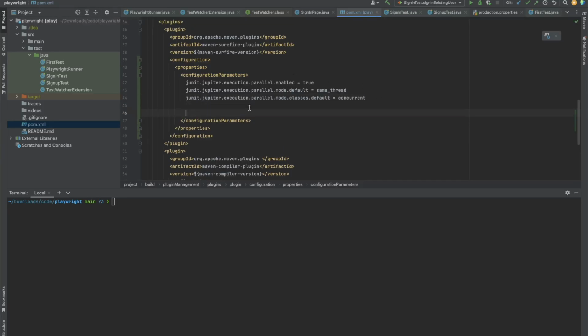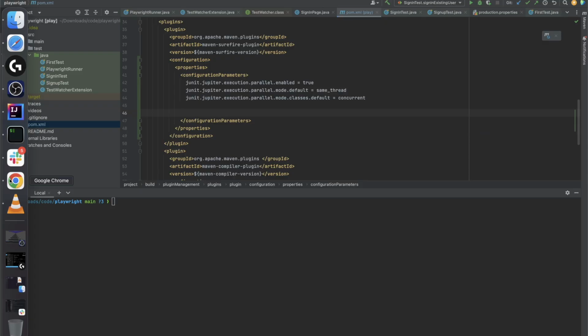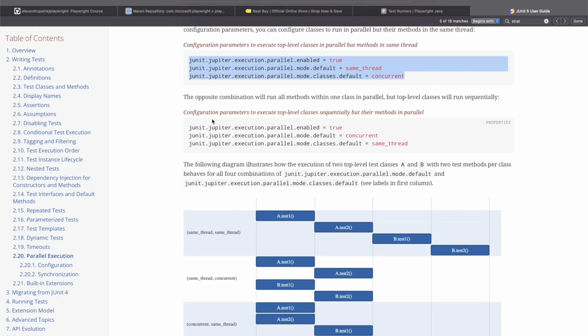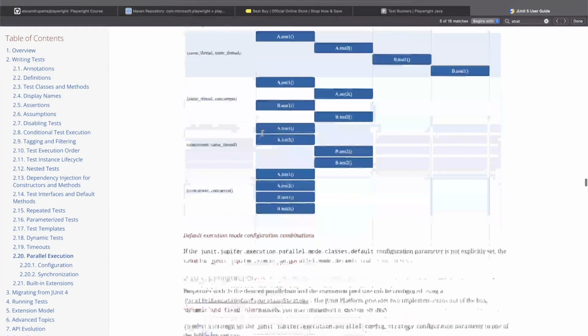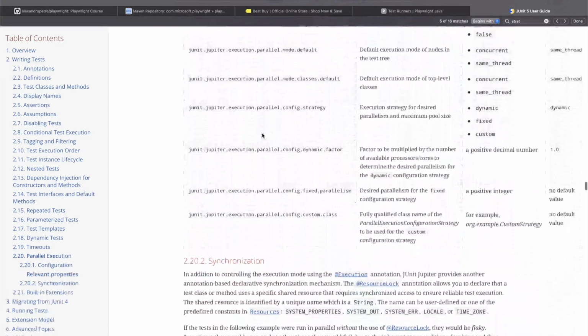Okay, next. We need to specify how many threads we want to have in parallel at one time. So if we go back to the documentation, you will be able to see over here that we have something called config strategy, which can take three values. One of them is fixed, meaning you can set a fixed number of threads, or you can use something called dynamic.